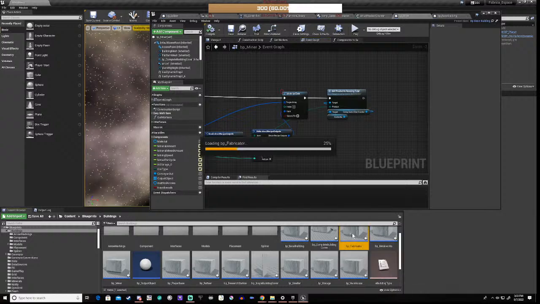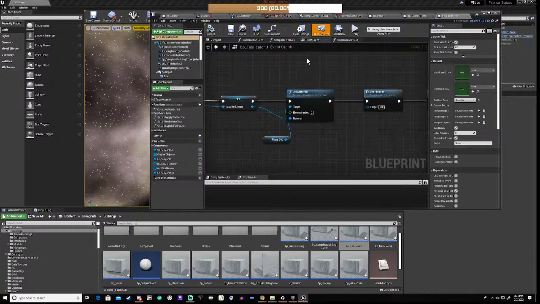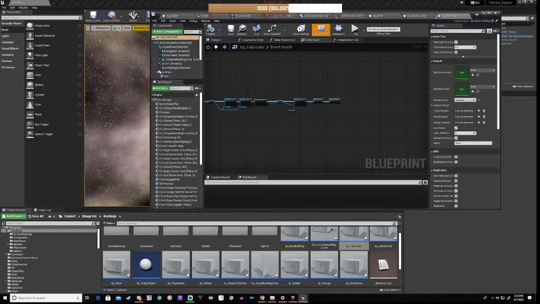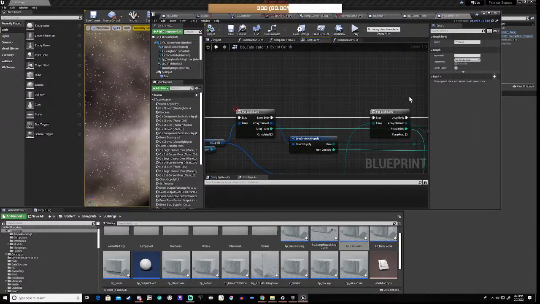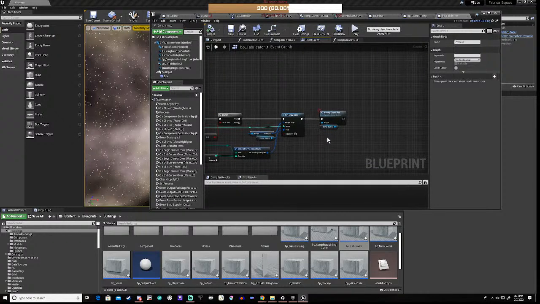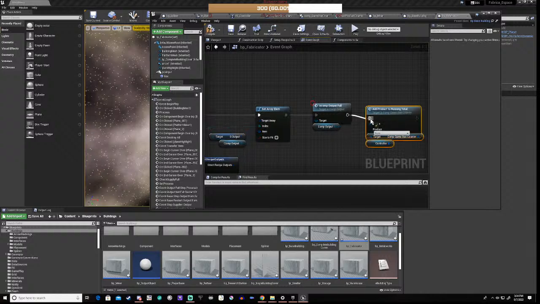So we can add it to the fabricator. Event graph. Process. Then we just paste it there. And save it.